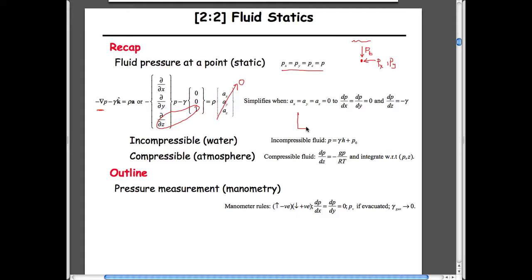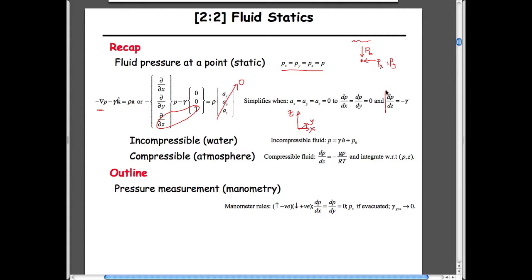We've chosen this x, y, z coordinate system, which is right-handed. And the one important thing to remember is that our z direction is positive upwards. Gravity is in the negative z direction, opposite that. Z is always in the opposite direction to gravity. And if we do that, then if you look at this expression, we get a couple of relevant expressions.